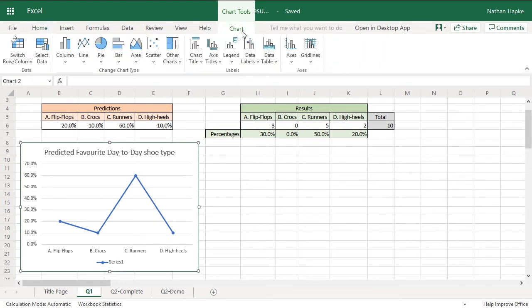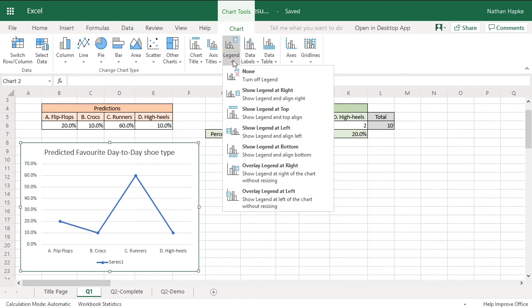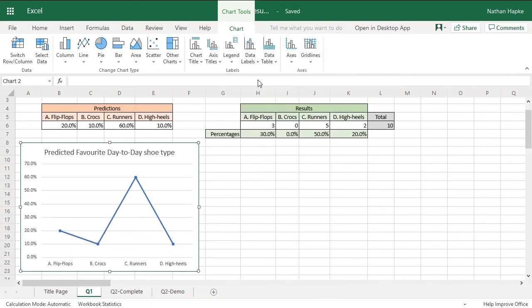That's not a particularly useful piece of information here, so I'm going to turn that one off. In our second chart, that part of the legend is going to be more useful. So for this one, I'm going to turn off the legend, but I am going to add some labels down at the very bottom here to say that that is a different type of shoe.